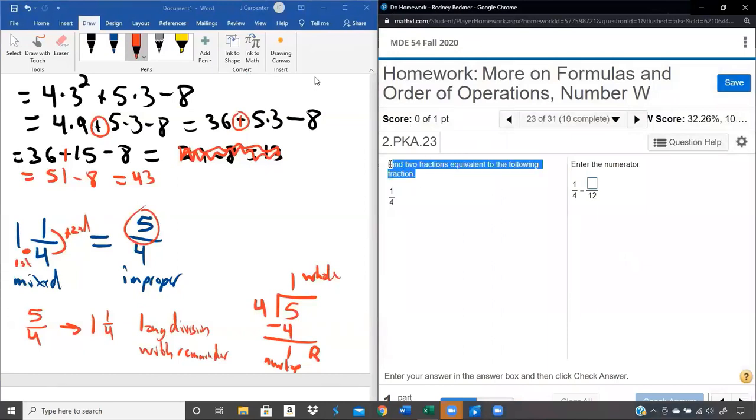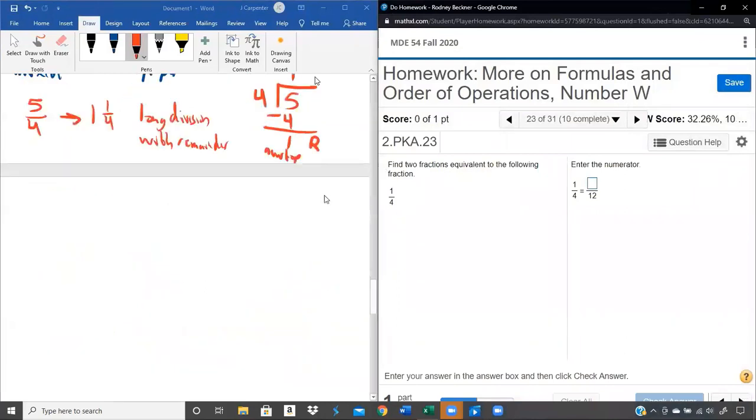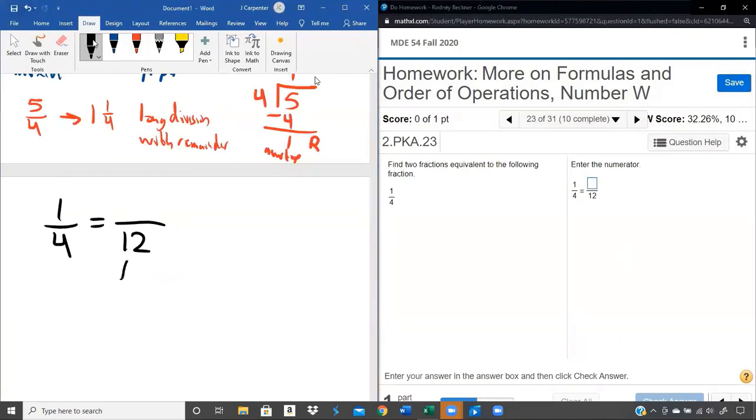Find two fractions equivalent to the following fraction. This is important for when you need to add and subtract fractions. Again, not a skill that's used a ton in this class, but will be used semi-periodically, if you will. So this is what you do. When you want to take a fraction like 1/4, maybe you have to get an LCD. You need a common denominator to add or subtract fractions. And you determine that the LCD is 12. So this is your new denominator.